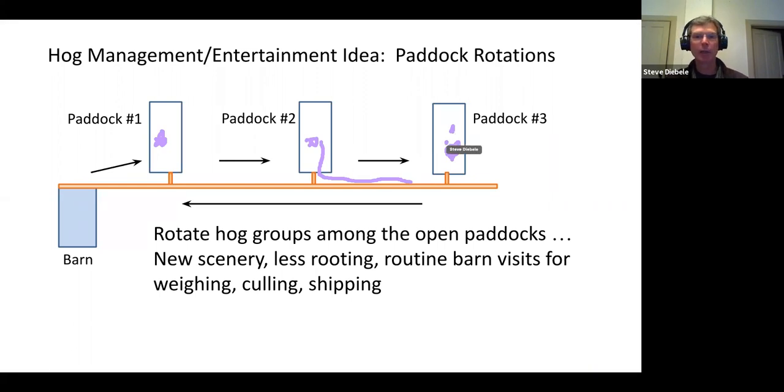We'll do that first. Then we'll walk the pigs from paddock 2 into paddock 3, and that's their home for the next day or 2 or 3. And then in paddock 2, we can make changes and set up for the next group to move in with some treats, things like that. So we're not carrying pails of goodies in among 30 or 40 250 pound pigs. Believe it or not, sometimes they'll knock you over.